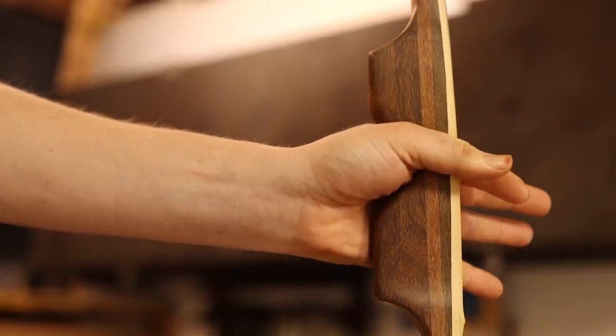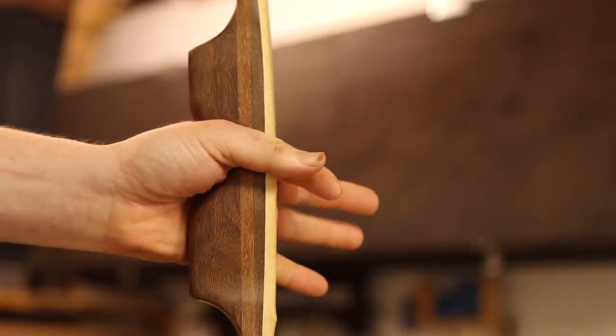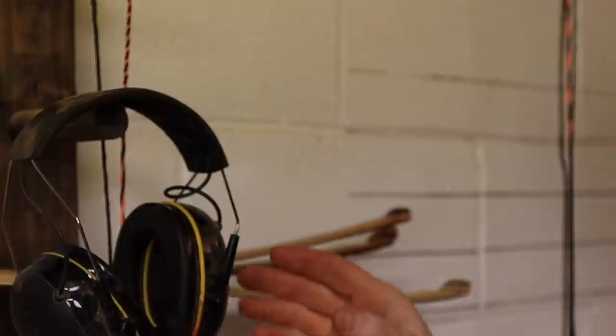Then after that, I just use like 220 sandpaper to lightly sand the bamboo. At that point, we got string grooves in the knocks, and then we get a tiller. So let's get right into it.